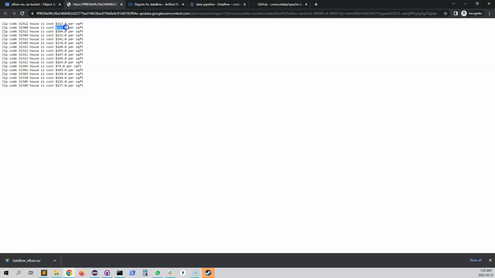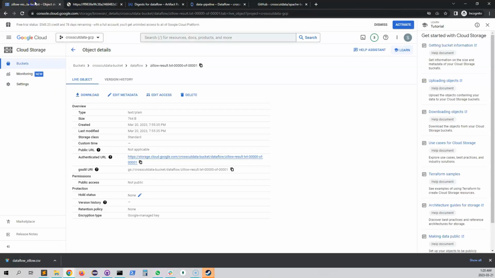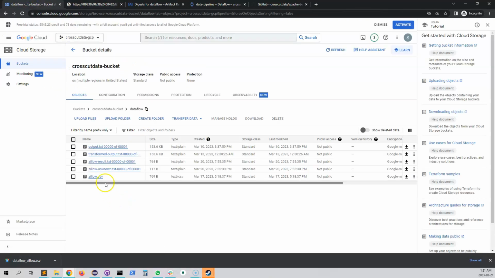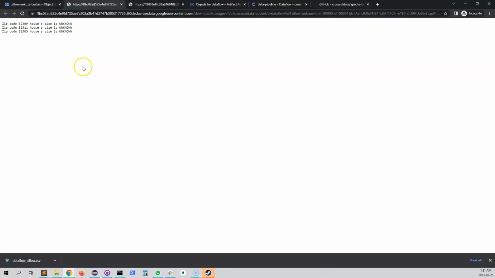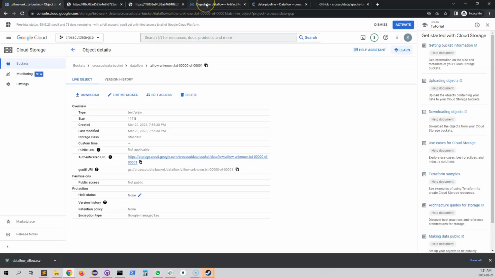We have the price per square feet for all of these houses written here. And if we go back to the other file, which is the unknown file, this one has the zip code and the size is unknown for all of these 3. So yeah, it perfectly worked. That is how you can handle it.